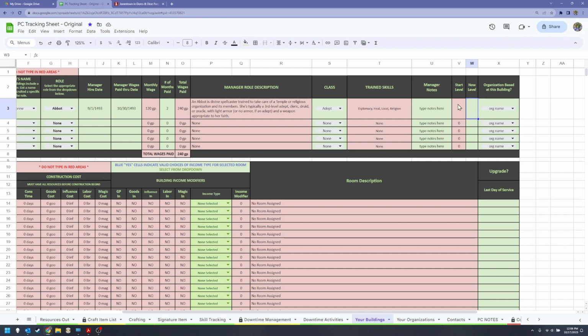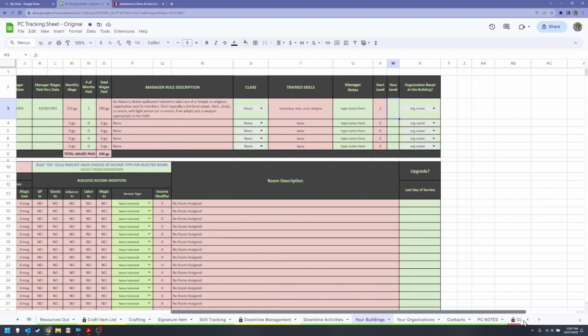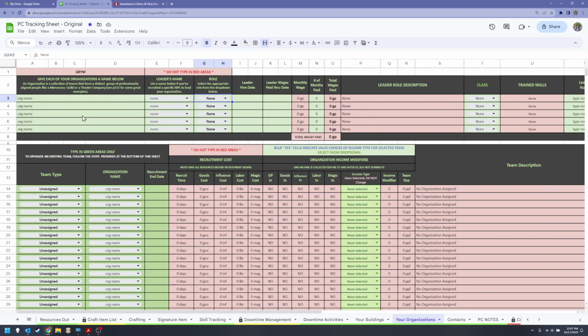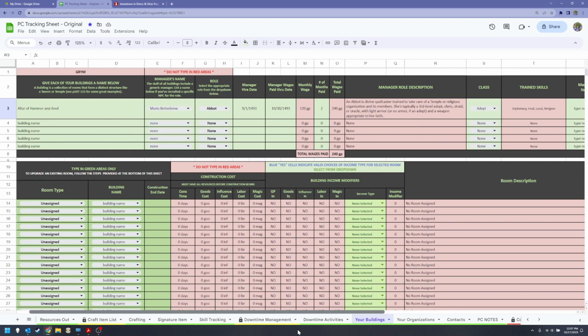And then if there was an organization based at this building, which an organization based at this little shrine probably isn't going to happen, but our goal is to eventually turn this into a temple to Faradorn. So there may be a group of individuals who stay there, might have some Templars to protect it or something like that. But when I go over here and create organizations, then they would show up as organizations that might stay here. But like I say, number one, I haven't created any organizations. And number two, this little shrine probably isn't the kind of place that an organization would call home.